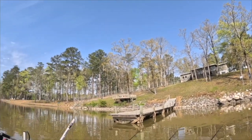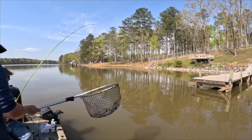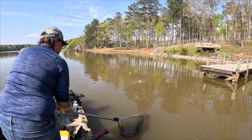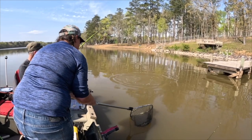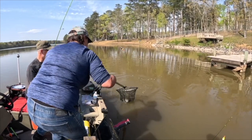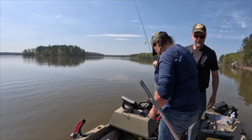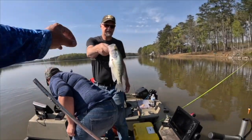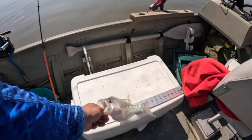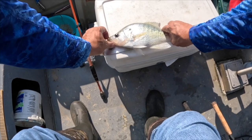Get him. Got him. Yes. That's a nice fish. Come on, Mike. Oh, yeah. What you got? He got himself a beautiful crappie. Look at the size of that thing. Yes. There we go. Oh, boy. That's got a little bit of girth to it. Okay. Let's measure it real quick. I'm going to say right around 13. He ain't massively huge. He is 13 and a quarter, almost 13 and a half.